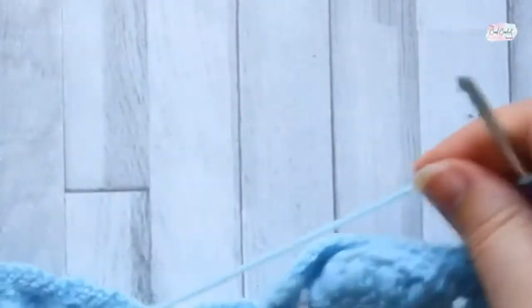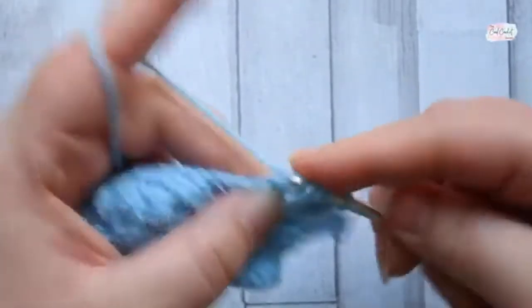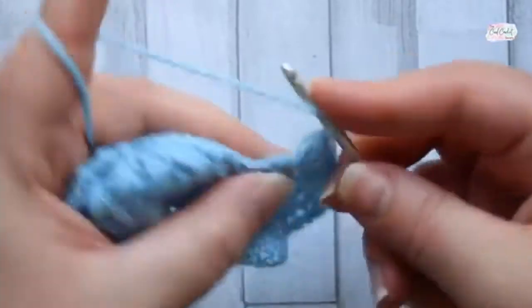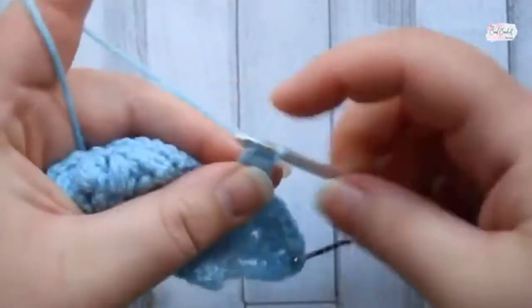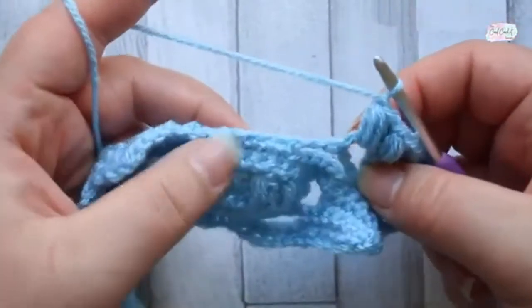I'm not doing wrapping around like that. So yarn over, into the next one, pull up a loop 3 times. Yarn over, pull through all 7 loops, chain 1, and then last one, 1, 2, 3, pull through, chain 1. Okay, so we've got 4 puffs in this half shell.